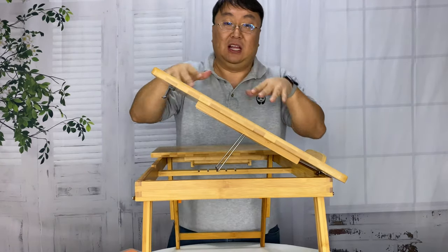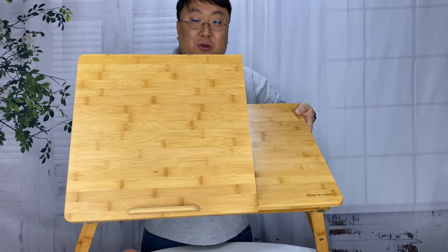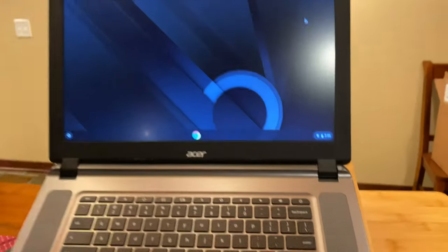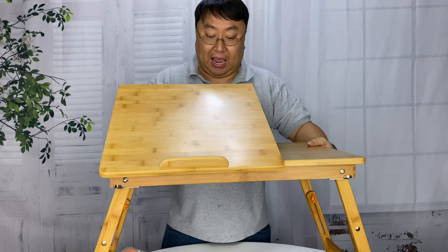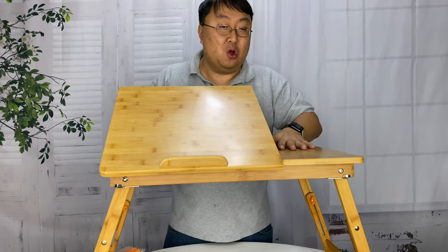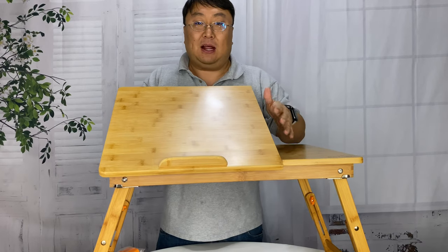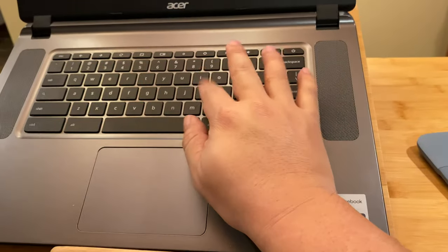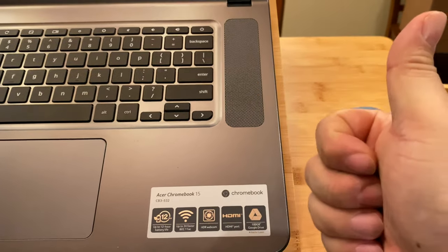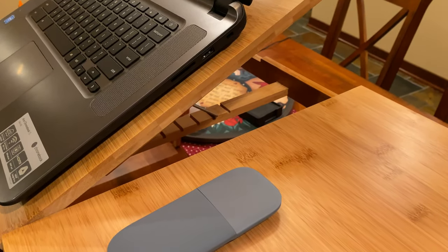If I elevate this and have the laptop angle towards me, I can even use this as a writing pad. This is like a 70-30 split — even with this 15-inch laptop, you can see it fits on the top portion with room to spare. The panel over here with the drawer just stays flat, so I can be working on this and have a cup of coffee or my hot chocolate on this side without disturbing that. I also really love that I can put my laptop here and my mouse over here on the flat section, because on an angle the mouse always wants to drift off the table. So I think this is really the way to go.